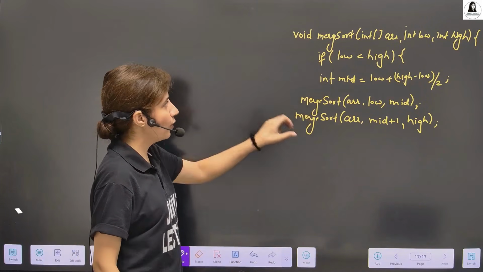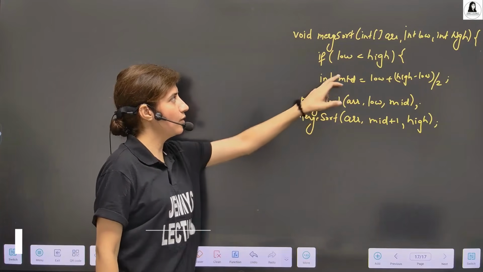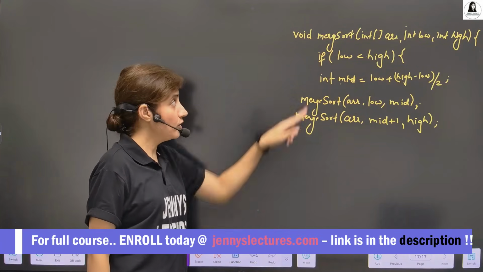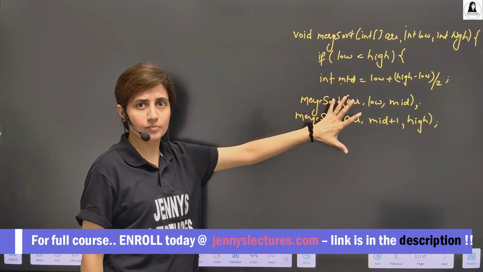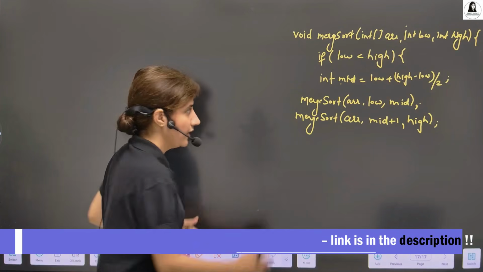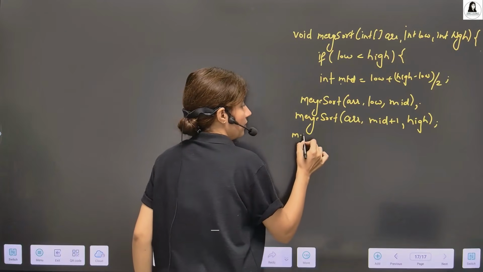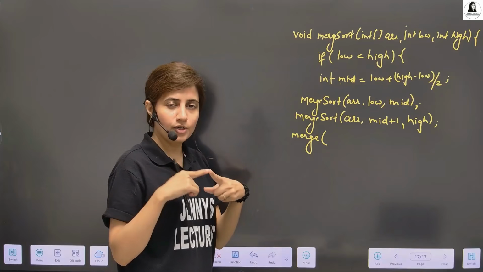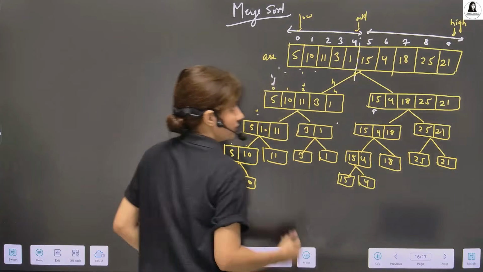So this is how we keep dividing this list. Keep calculating mid, and if low is less than high, we keep dividing. Once low is not less than high, we stop. But it's not that division is all. No. We keep dividing, and after that the third step is also there. We merge. The merge method I have already discussed. See, we keep dividing. First, I'll call this.